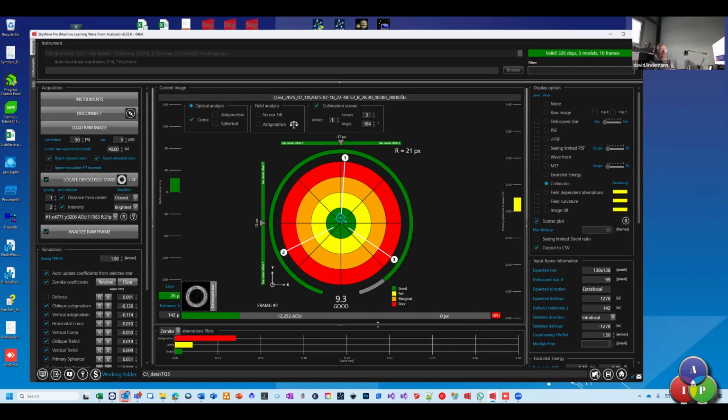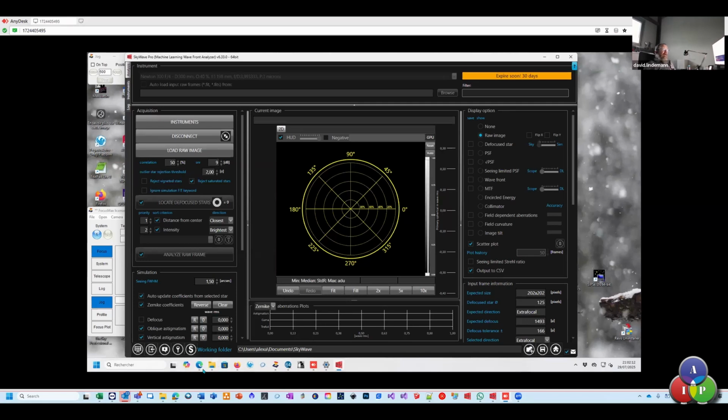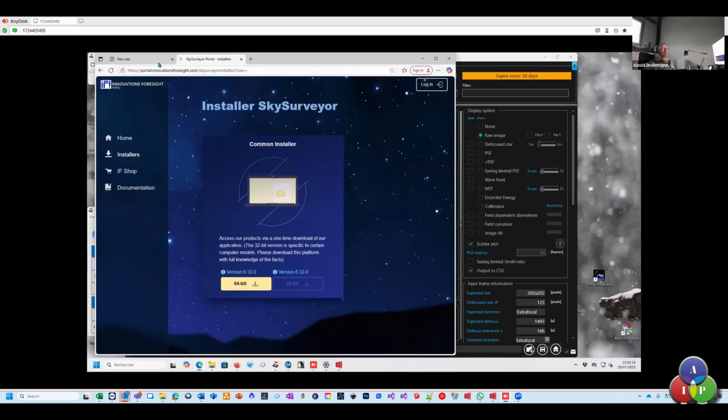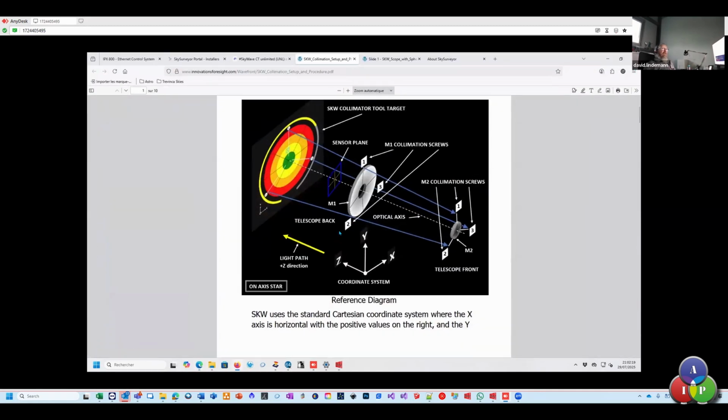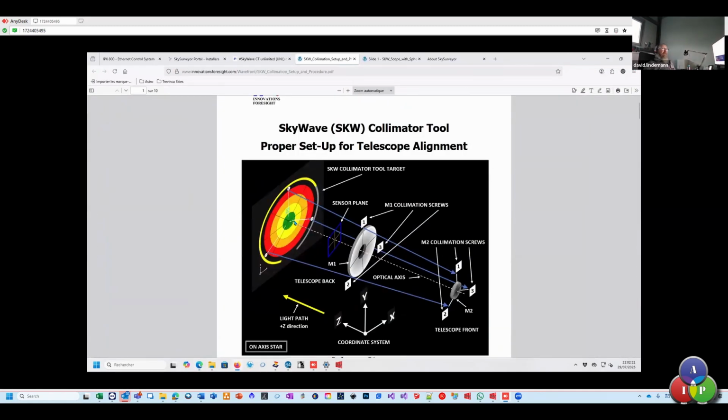To do that alignment of the screws with your scope, you must stand by the telescope. There is a procedure that I can show. You have a procedure here to align that.